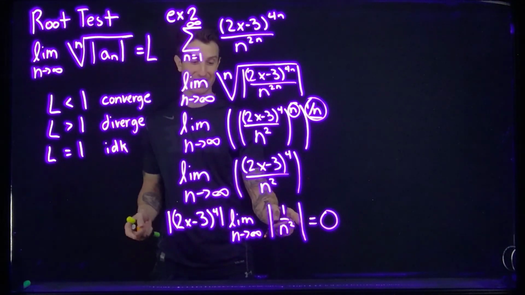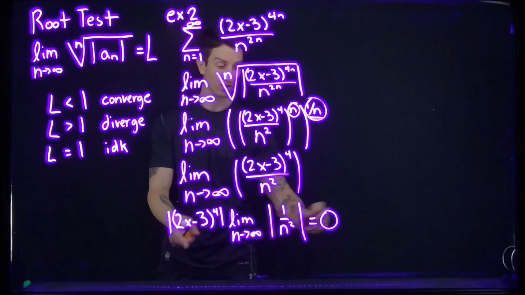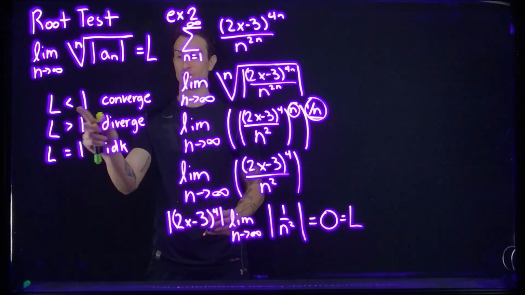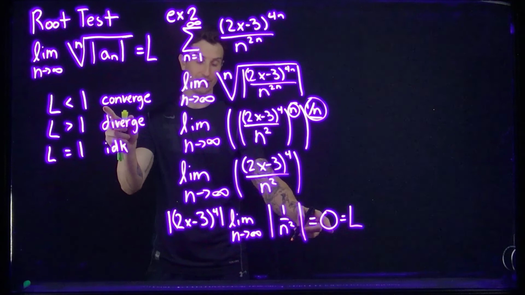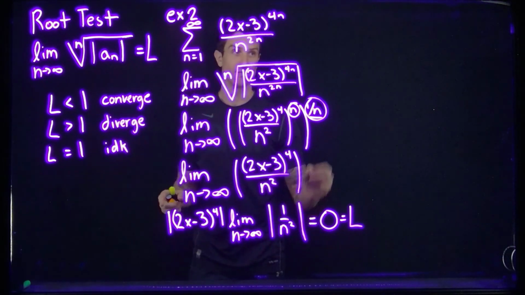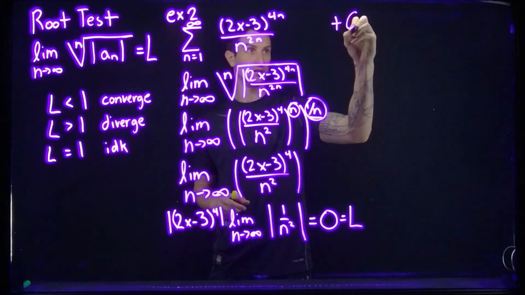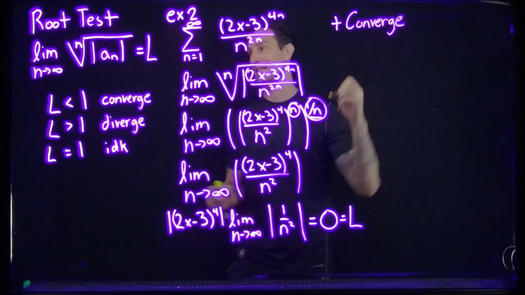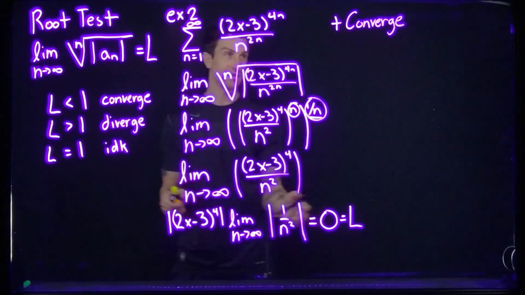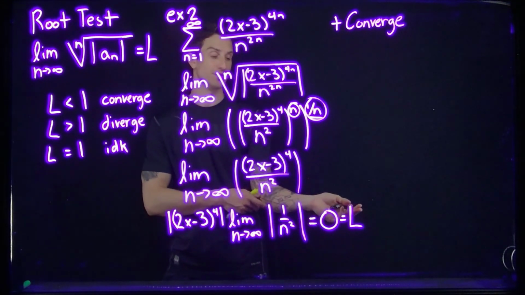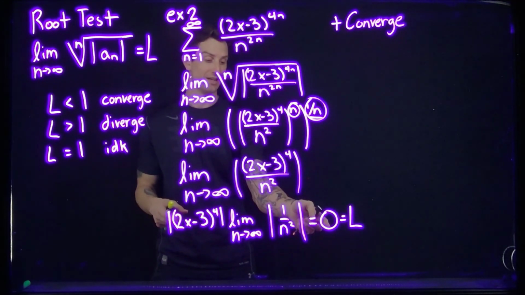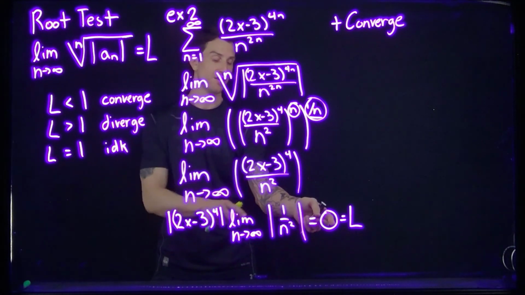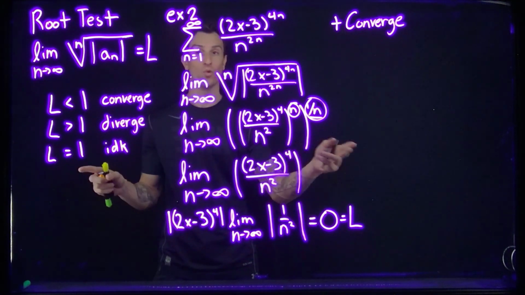So in this case, what did we say? We took our limit, this is equal to L. This is our limit, and we said if L is less than 1, we will converge. Well, 0 is less than 1, so we do converge. And the good news, that makes this problem a little bit easier to work with, is that there was nothing even to solve for the radius of convergence, because no matter what, the limit is always going to be equal to 0. No matter what I plug in here for x, my limit is going to be equal to 0. That means I always converge.